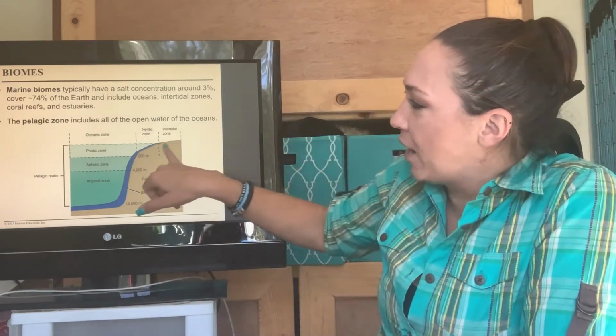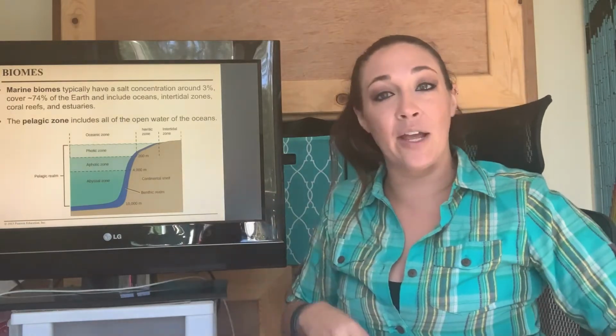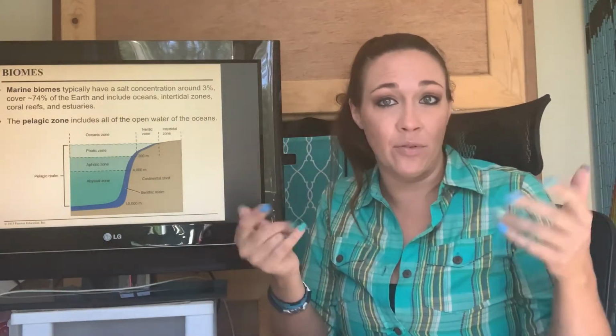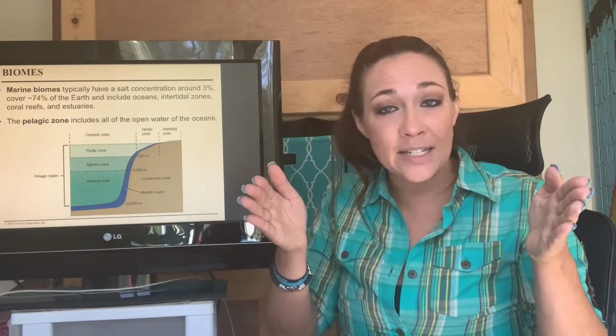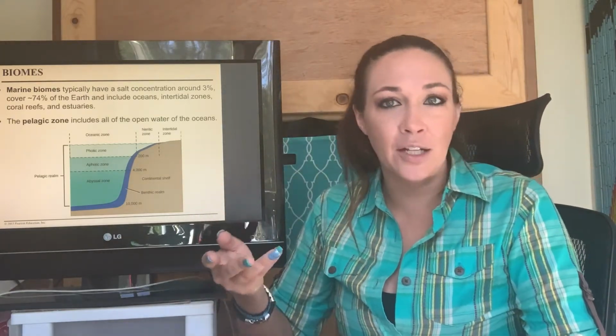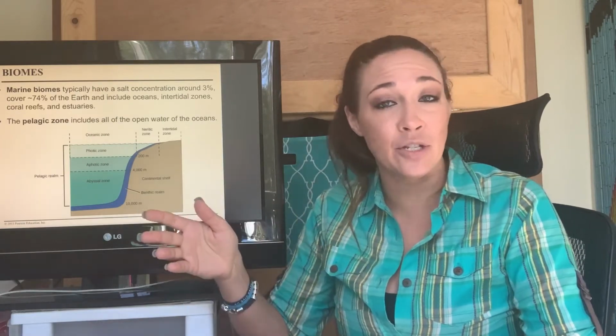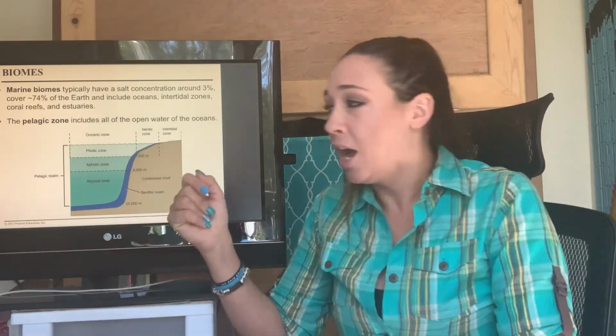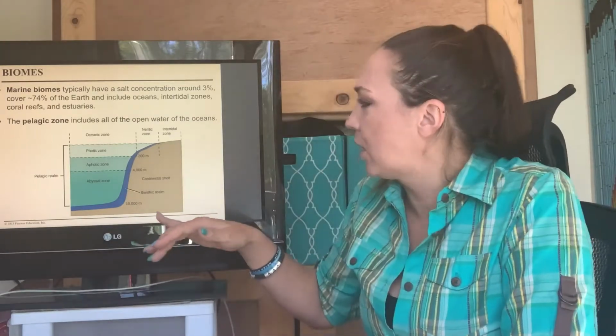So here we have the intertidal zone. And the intertidal zone is the area in between tides. Okay, so the lowest low tide to the highest high tide, everything here is an intertidal zone. You can have the rocky intertidal, like where you go tide pooling. You can have the sandy beach intertidal, like a sandy beach. And pretty much everything else when it comes to intertidals.